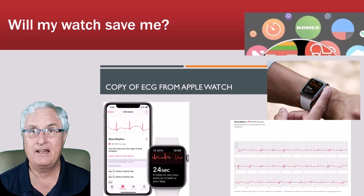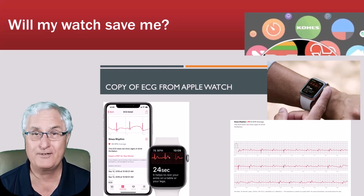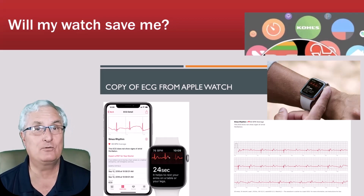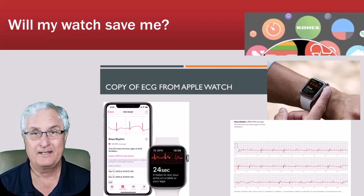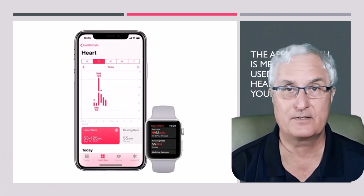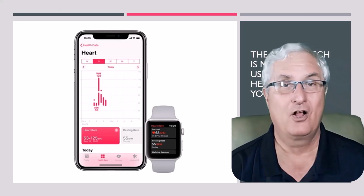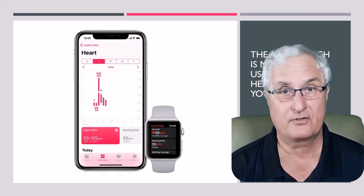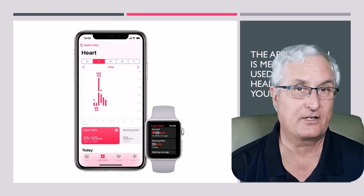So what happens is these watches can do an ECG. The ECG on the watch gets interpreted, and it will tell you immediately when we do the ECG if you have atrial fibrillation or you don't. So that's pretty cool. And these watches work in conjunction with a cell phone. These watches, of course, are paired with a cell phone. This data is then stored in a PDF format on your smartphone. This, of course, can be shown to your healthcare provider. It can be emailed to your healthcare provider, or it can be sent to your cardiologist. The studies have shown this is very accurate.